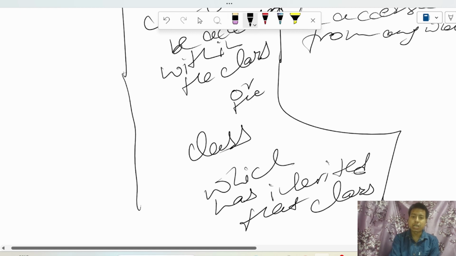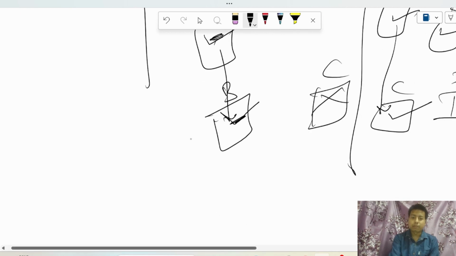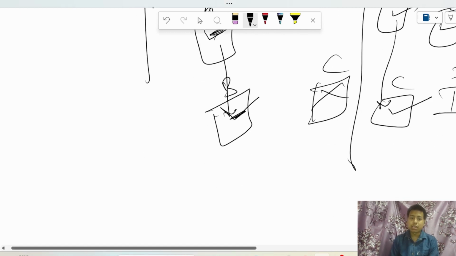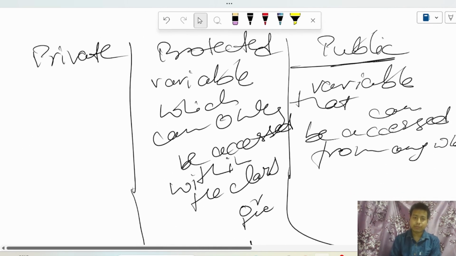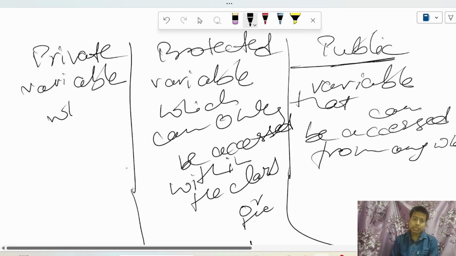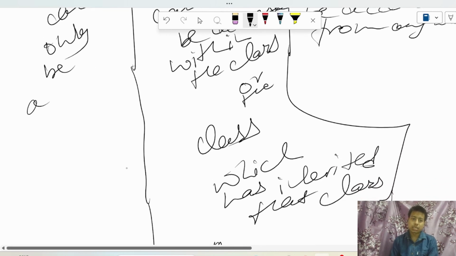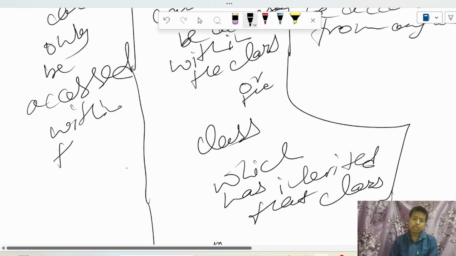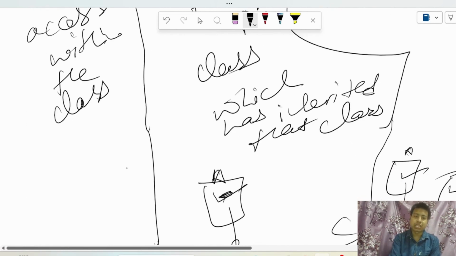Now we will understand private variable. What do we mean by private variable? A variable which can only be accessed within the class.